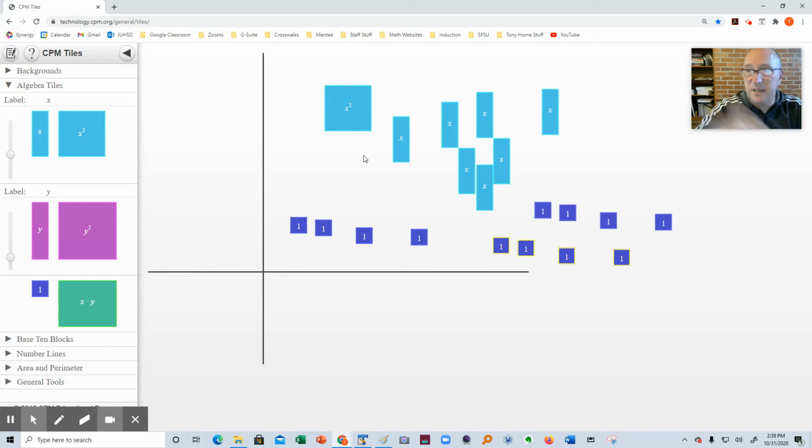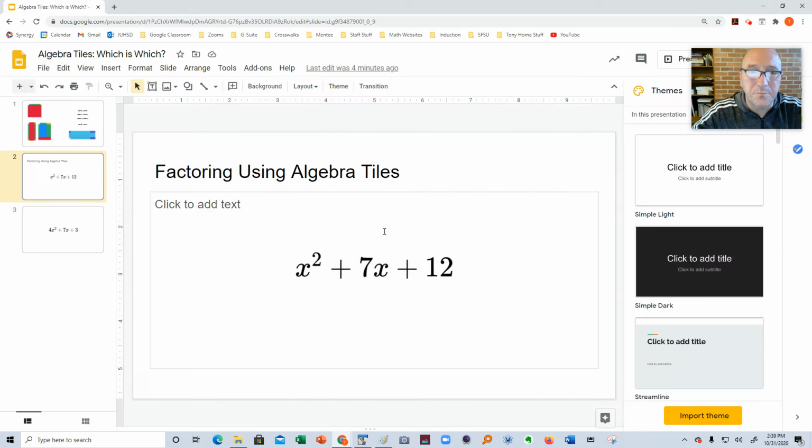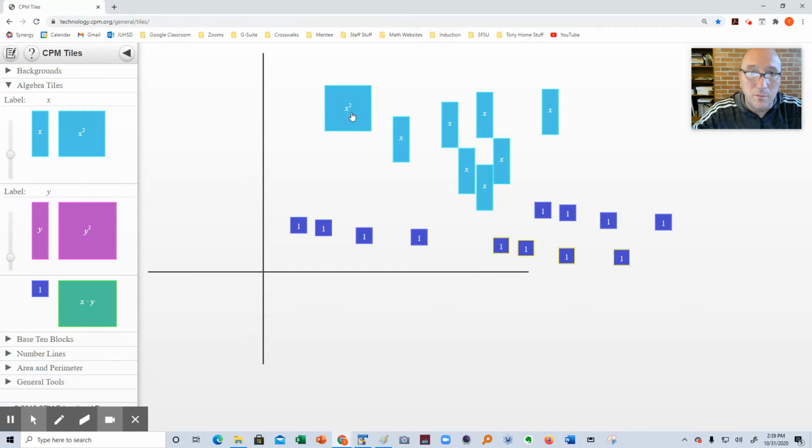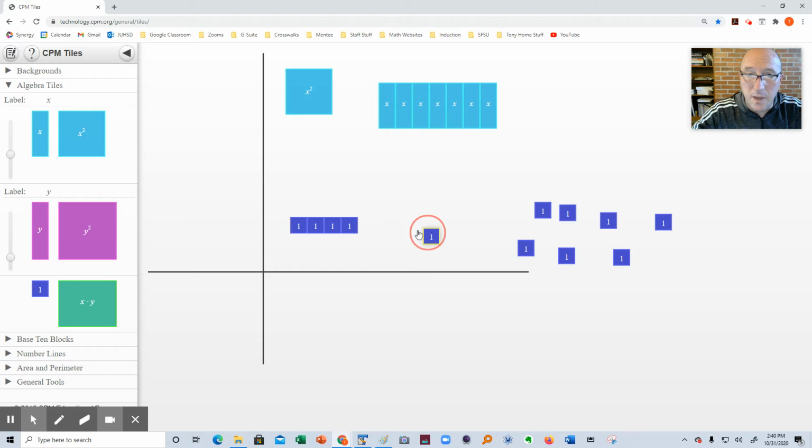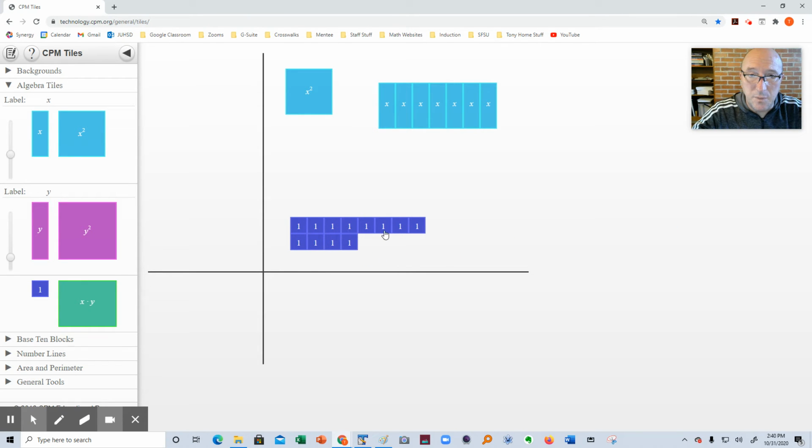All of these scattered loose objects here, when you add up the area of each one of these together, you get x squared plus 7x plus 12. There's the x squared. There's 7 of the x's, 1, 2, 3, 4, 5, 6, 7. And then there's 12 of these 1's. Kind of intuitive when you think about the quadratic as a geometric object. I'll line them all up here, maybe put them in 2 rows of 6, just trying to keep them close to each other. It makes them easier to move around.